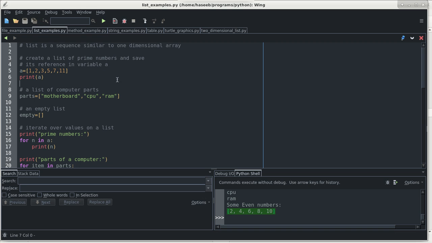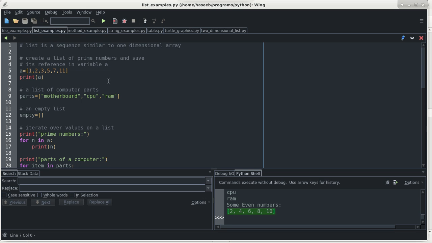List is a very important and beneficial data structure. Whenever we have to process a large amount of data, we use a list to store it, and even if we don't know the size of the data in advance, we create an empty list, just as I have done in this example, and then as we receive the data, we add it to the list, and later on we process it as per our requirement.